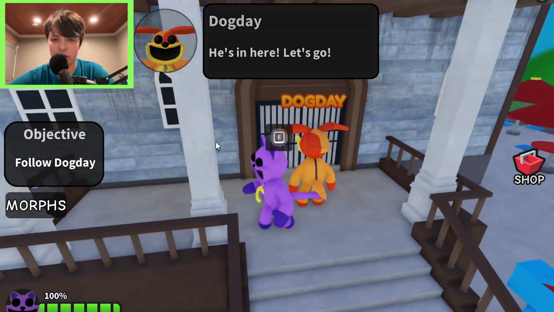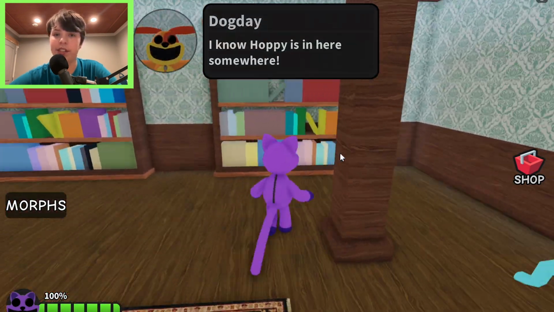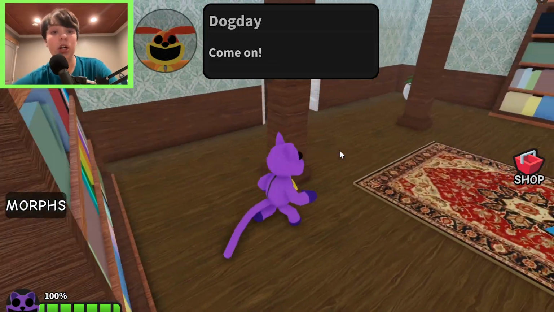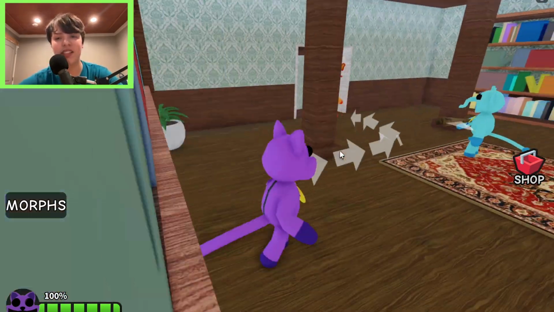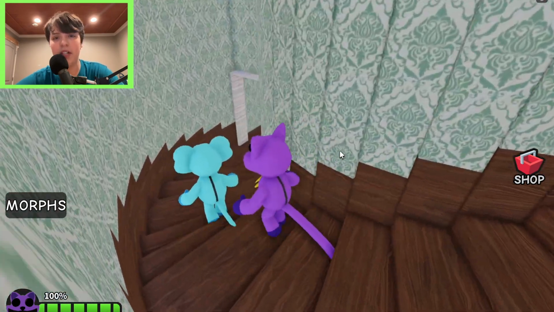Open! It's not. Okay, guess we're going in. Very nice. Now, what book do I want to read? I know Hoppy is in here. Come on. Is there like a secret book? Tell me there's a secret book. Dog day. I was hoping there'd be a secret book.